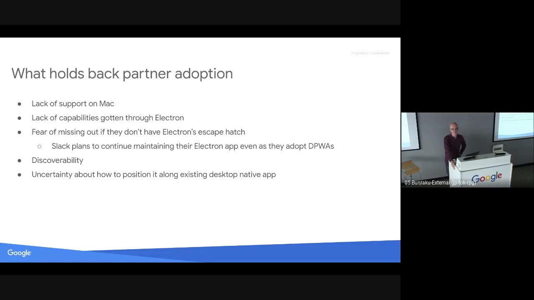And then we still really need to improve discoverability. This has been a long-standing item on the Chrome side. Microsoft is doing much better with their store on that front than we are. And then there's uncertainty in some developers' minds about how to position their desktop PWA alongside their native app, whether that's an existing native app they've had for years or their Electron app. Figma had this problem where they're building out a PWA for Chrome OS, but they want to wait and see and have some of these capabilities land before they're willing to confuse their users by potentially asking them to install something else.